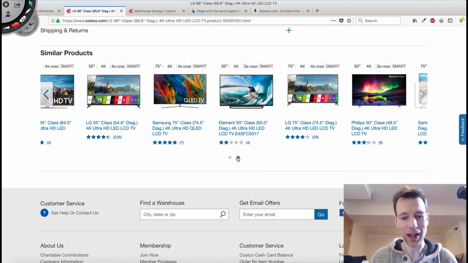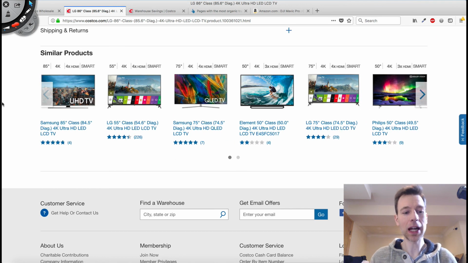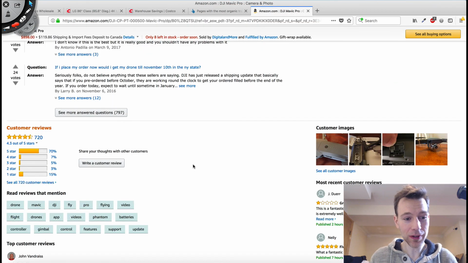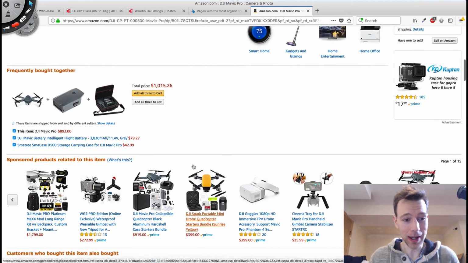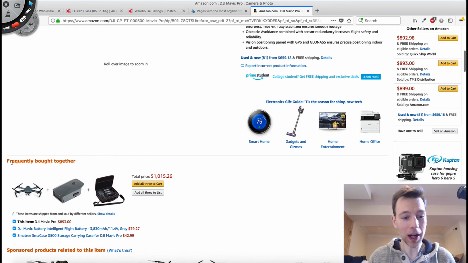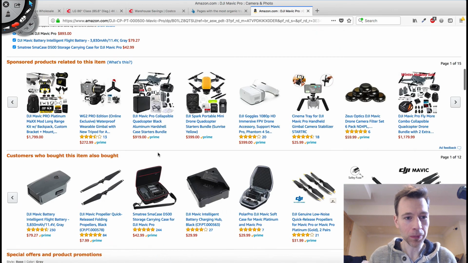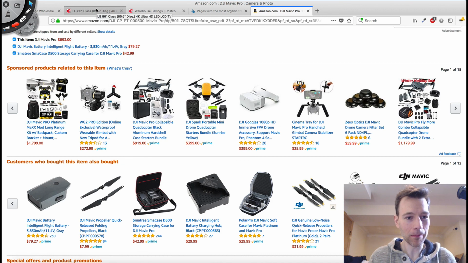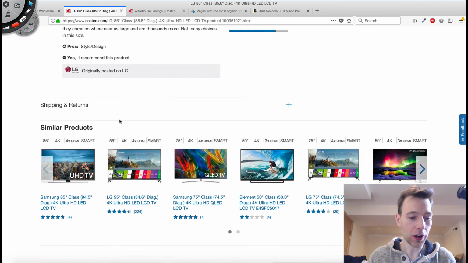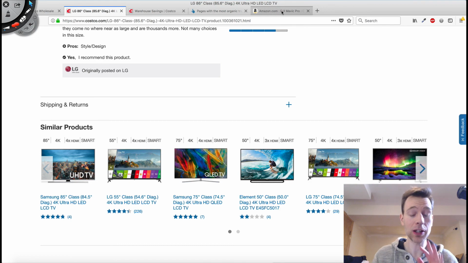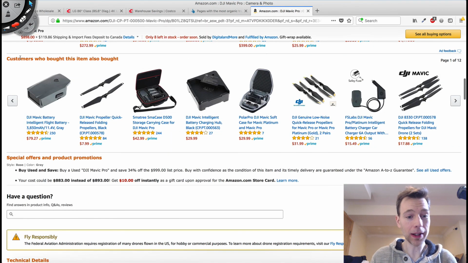You don't want to have this. This is not showing them more things. You want to have different bars that say, like, look, people who bought this ended up buying this. Now, am I pulling this from, is this very similar to what Amazon does? Yes, but that's frequently bought together. This is because people use this a lot. They buy this, they're like, oh, I want to buy this too. So maybe when someone's buying a TV, you could also show what else they're buying. Like maybe they're buying a couch, maybe they're buying a Blu-ray player, maybe they're buying something else with it. That could be interesting. But customers who bought this also bought this.